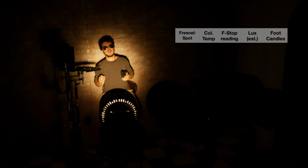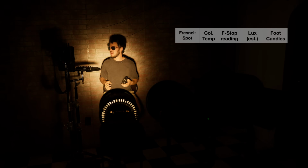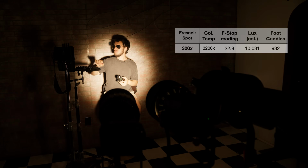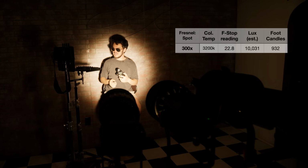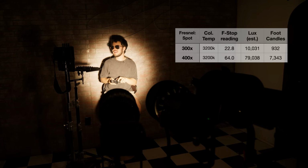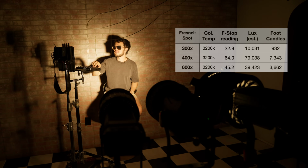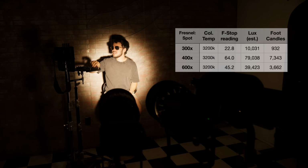All three Fresnels are now fully spotted. Let's go through it again. 3200, full up, 300X, 22.8. Oh, wow. I can feel the heat difference. 64, 600X, 45.2. Look at the difference in Fresnel quality between these two lights. That is a ridiculous difference.